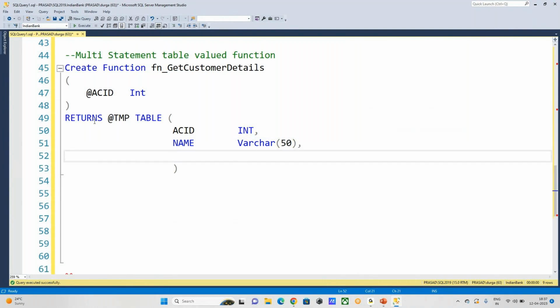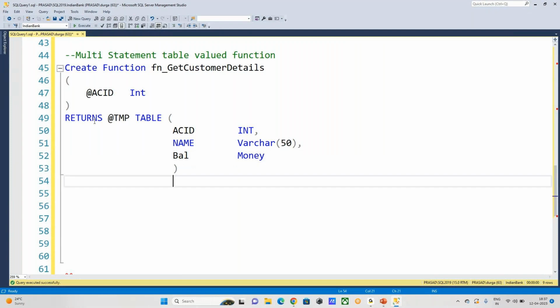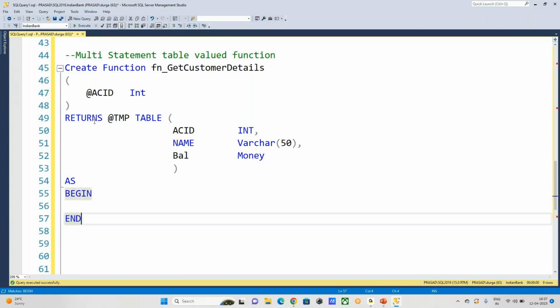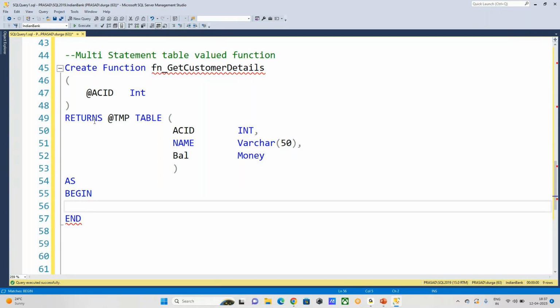Balance, we can write like this, money data. Let me write begin and end. In this begin and end, I am going to be writing some kind of statements, DDL and DML statements. So insert into this table variable at the rate temp.